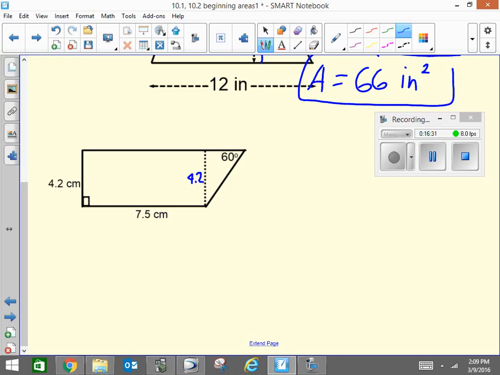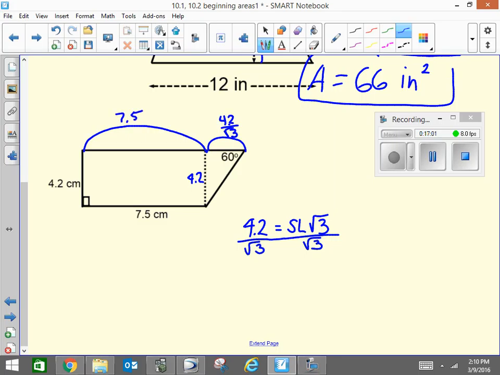Okay. There's that. That's the long leg, isn't it? 4.2 equals the short leg times radical 3. So I'm going to divide by radical 3, right? Okay. So do I even need that? Yes, I do. This is what? 4.2 over radical 3. And then this. 7.5. Okay. I changed my mind. Let's get our calculators out because that's ugly. 4.2 over radical 3. How do we simplify that if we really wanted the radical on the top?